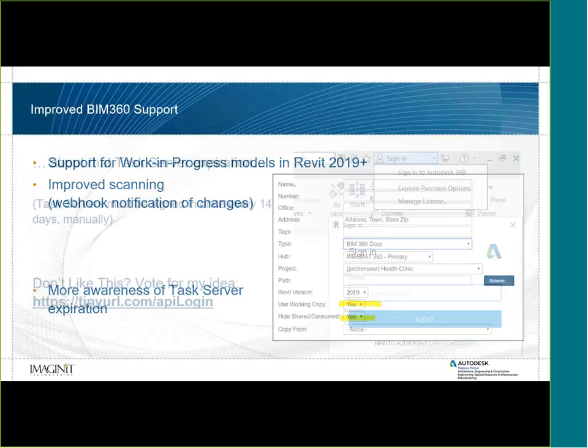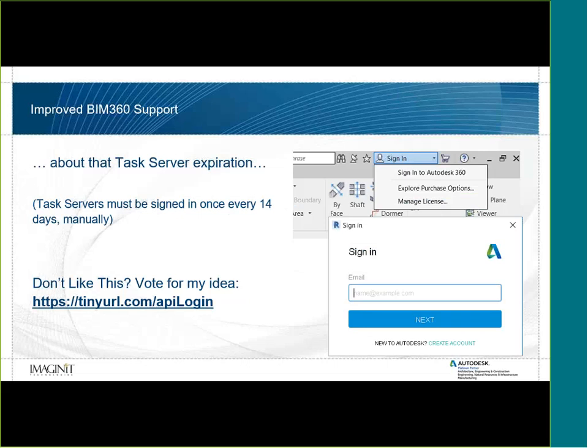We do have an ongoing and consistent issue, where your task computer, the computer that has Revit on it that is doing all the heavy lifting for extracting data or publishing things out, whatever it might happen to be, needs to be signed in and accessing those cloud models through an Autodesk ID, through credentials that you provide. There's currently a limitation where you will need to re-log in using those credentials every 14 days.